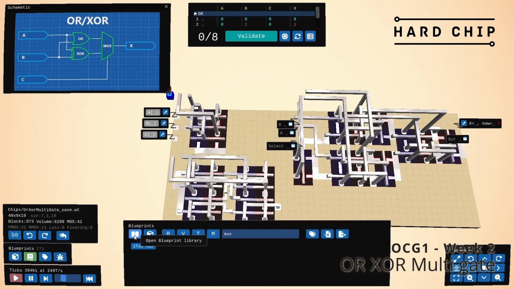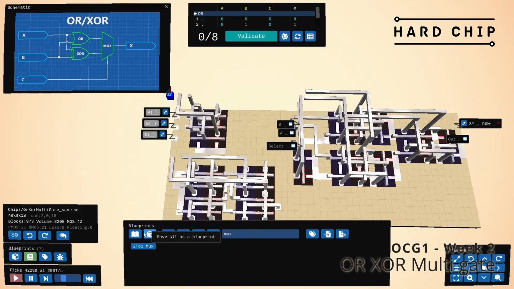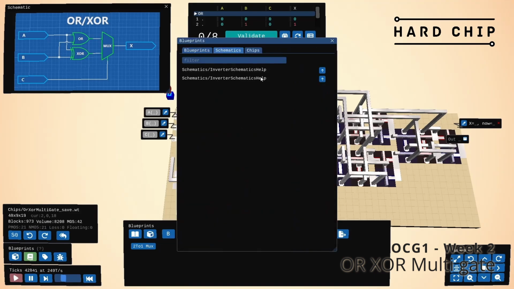I think what you can realize with this week compared to the previous one is something I cannot show from the schematics there. I have reset my save, so I don't have anything, but every time you unlock an official stage with schematics, or you are in the tutorial and you see some images, you can see schematics there.